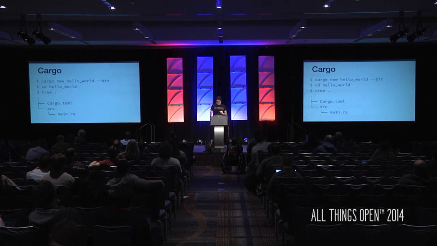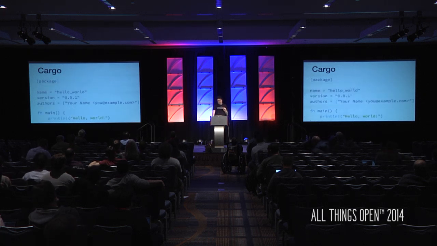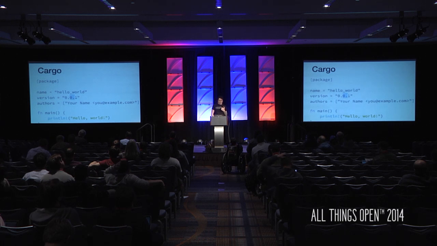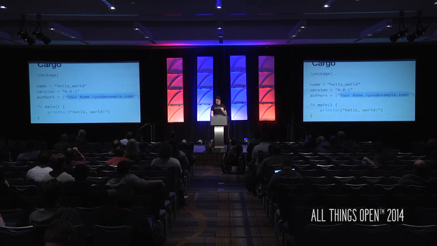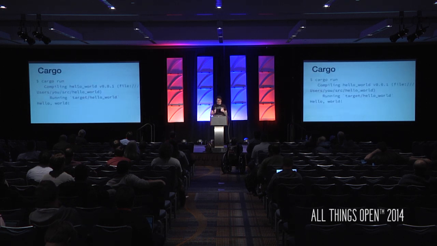Okay, and then a source main.rs file. Inside that TOML file, we have this package directive, and then we have three keys: hello world, version 0.0.1, and then this will actually take from your Git config and fill in your name and email address. Those three lines are all we need to have this metadata about our project, and inside that main.rs file, there's just the regular old hello world. And so then we can type cargo run, and it will compile the project entirely and then run the output, and we get a hello world.